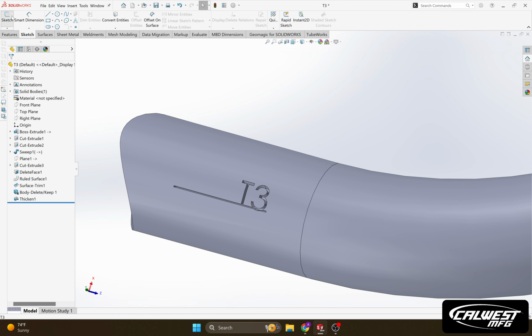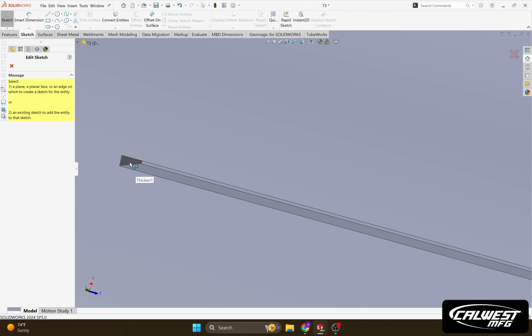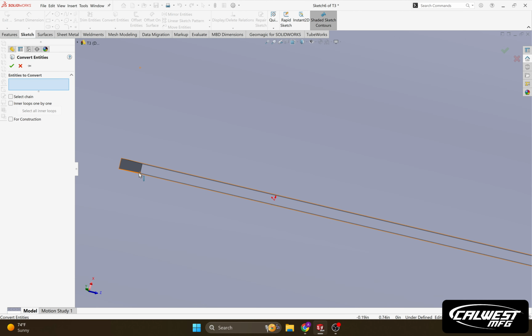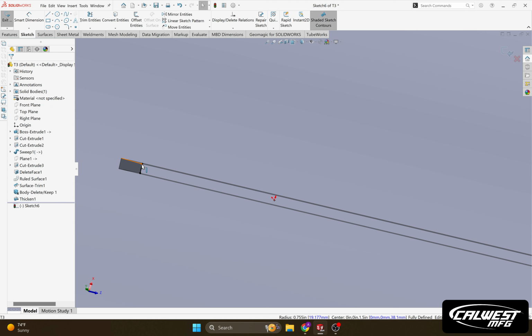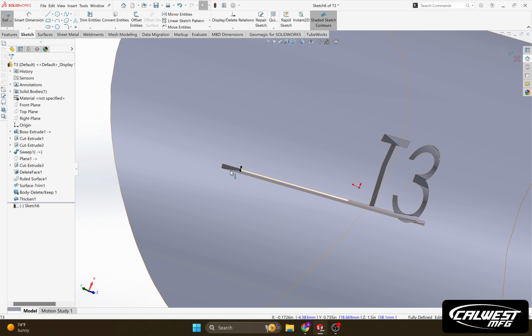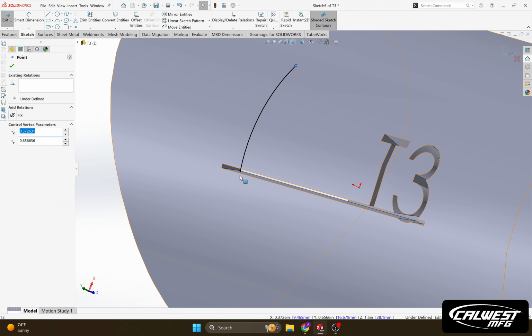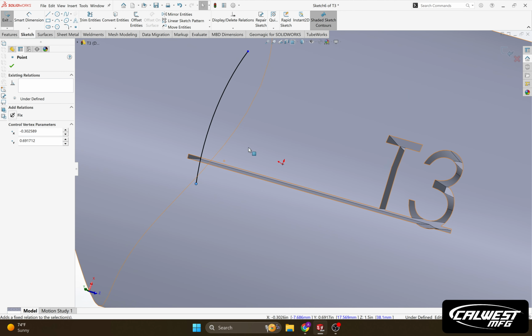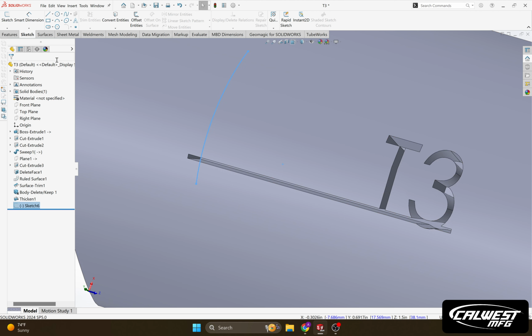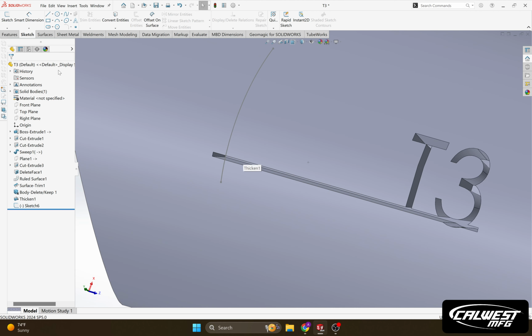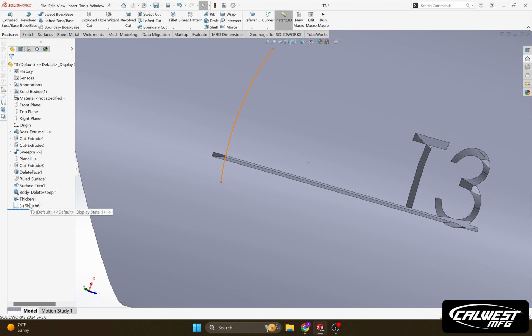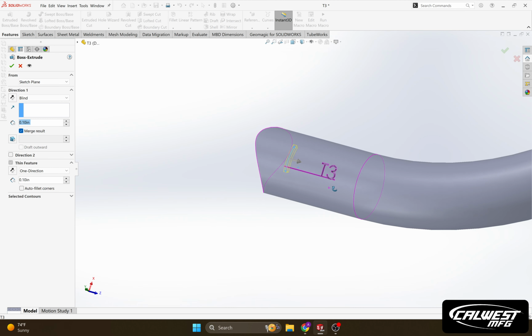Gonna go ahead and fix this edge. Gonna go from this end this time, just cause. So I made a sketch on that surface, convert entities. Let's drag this out. Sometimes it can be a little picky. I don't quite understand why they make it a black dot when it's not actually locked in. But the second you drag it from a convert entities, it becomes no longer locked in. It's kind of just a nice feature.